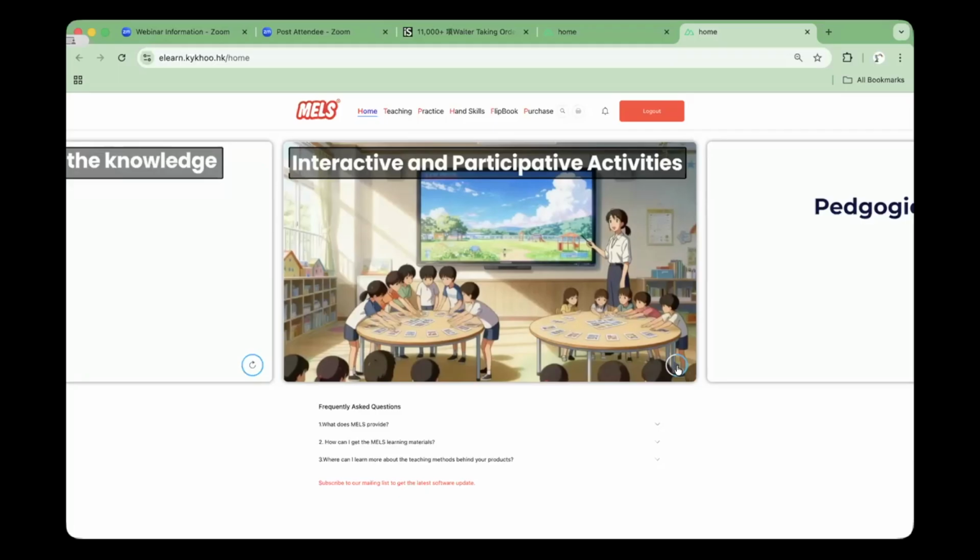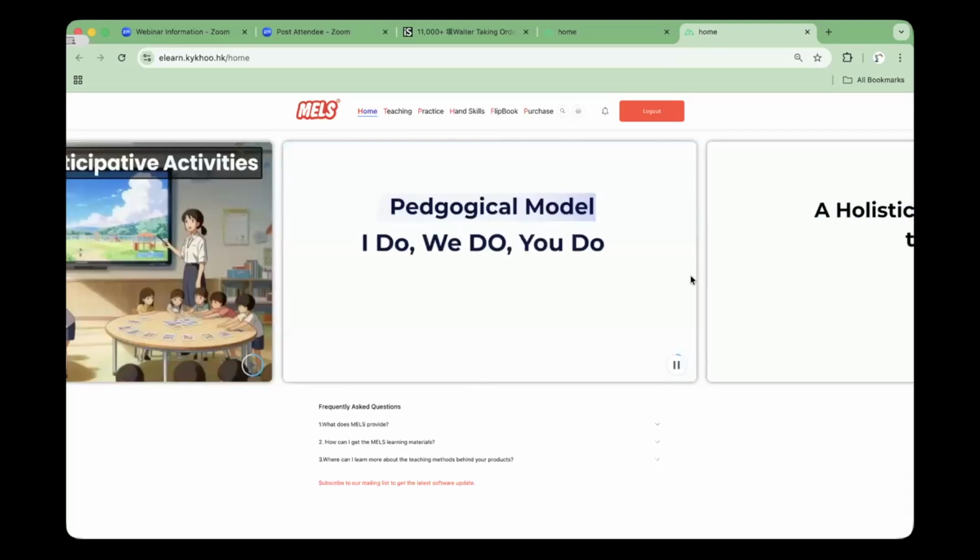But anyway, the second stage is let them do together. Once the teacher has introduced the ideas in the first stage, maybe you can go to the second stage. When children start to participate, contribute ideas, interact, and learn collaboratively, then we go to the third stage, you do.